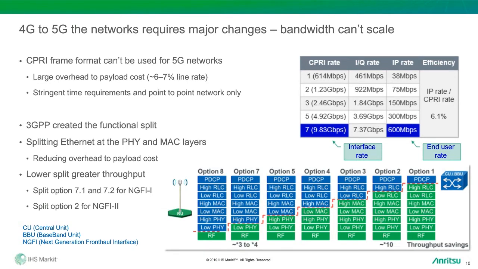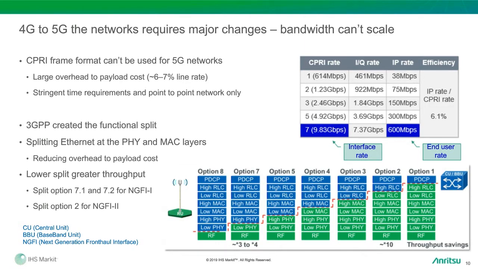So what we want to do here is concern ourselves with how do we improve that. The next point with CPRI is it's quite restrictive on the distance, and that's another thing that the standards bodies have looked at to improve, by being able to get more than 15 to 20 kilometre distance in the mobile Fronthaul across the mobile network section. And that's been achieved by different areas we'll discuss going forward. So one of the key things that's come up here is 3GPP standards group have defined what they call the functional split. And the functional split is all about how much resource or processing power we put in the RU compared to the BBU.